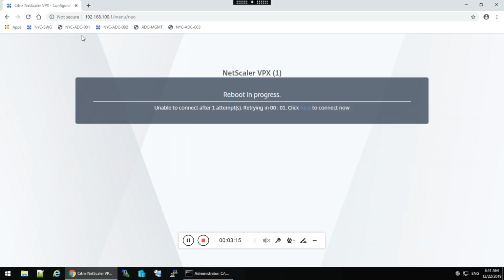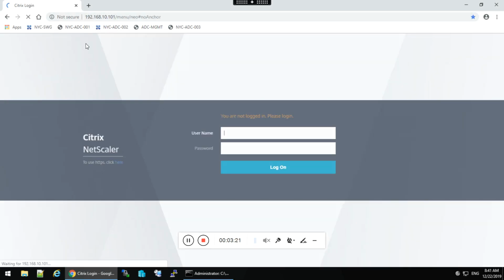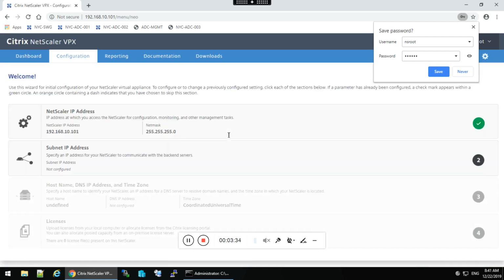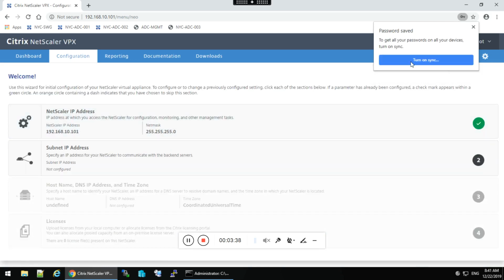Let's see, the IP address in the browser didn't change. We need to change it, or we have a bookmark here for 192.168.10.101. Okay, so just type nsroot. Now we have modified the IP. Just save it. We are not changing our nsroot credentials.